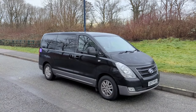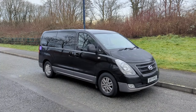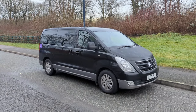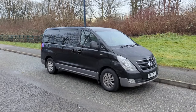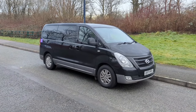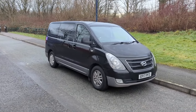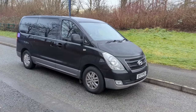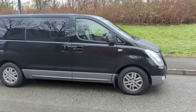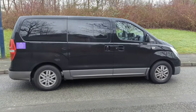I needed a cheap minibus that I can park up and wait for any minibus work while I've got the Tesla doing normal day-to-day stuff and car jobs. This is probably the best option for the best budget MPV you can get in my opinion after doing a lot of research. This is the Hyundai i800 2.5 diesel automatic, black, 2017. It was 90,000 on the clock and only 12 and a half grand.